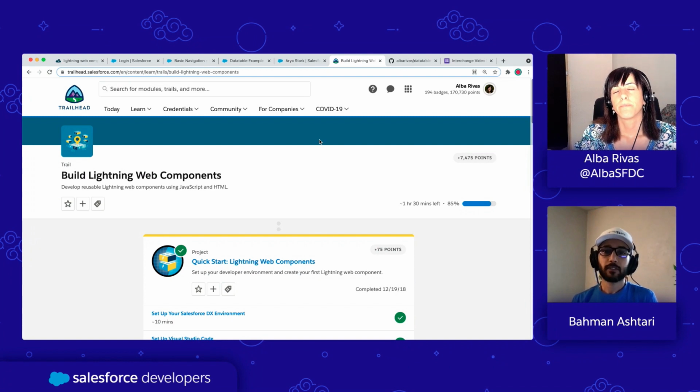Another feature that I really like, one of my favorites, is Lightning Data Service, where you can use Salesforce data directly in your Lightning Web Components JavaScript file, very similar to how you pulled in the field names in today's component. I would say those are probably my favorite features, comparing Lightning Web Components to the similar platforms and libraries that are out there for front-end development.